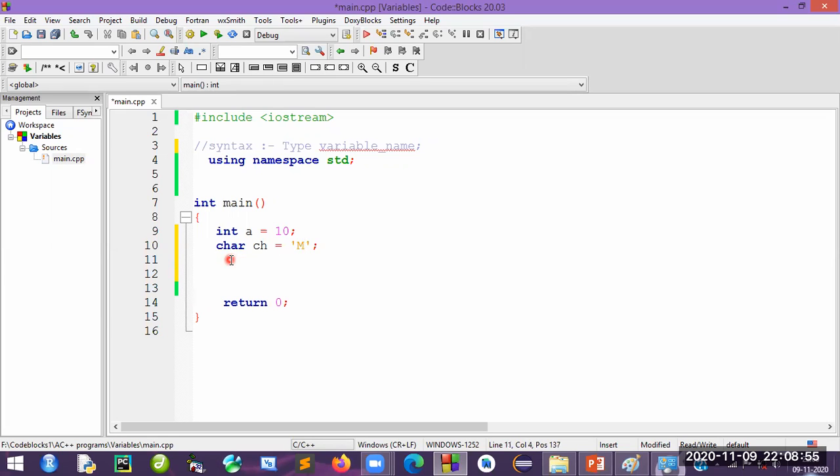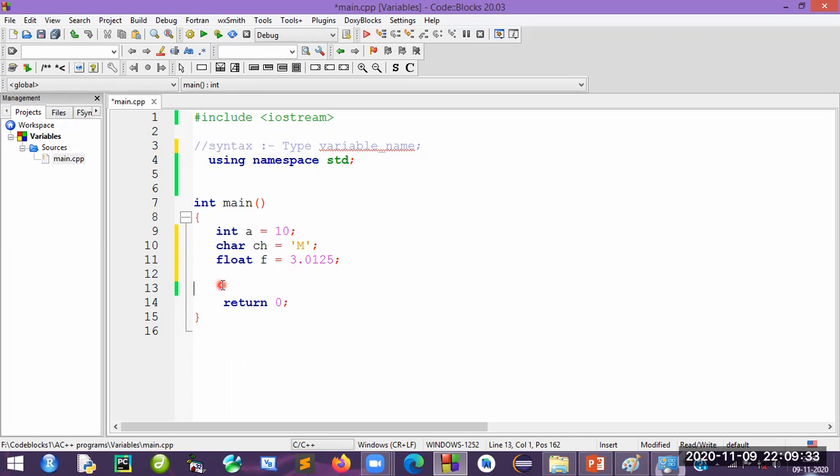Like this also you can declare. Again, using float, the type is very important here: float f is equal to 3.0125. So this is the way to declare the variables.